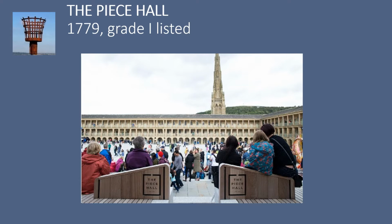Halifax has a rich heritage of historic buildings, and the Civic Trust has a keen interest in protecting and enhancing them. Many of our historic buildings date from the 19th century, when the town was expanding rapidly. But Halifax also has a considerable number of buildings from earlier periods. One example, of which we all feel very proud, is the Peace Hall, a truly unique building which is now the sole survivor of the Great Northern Cloth Halls.